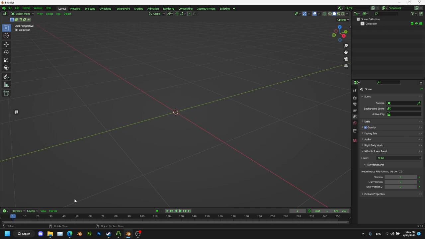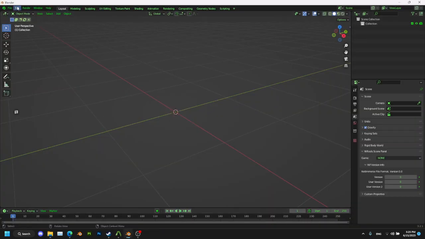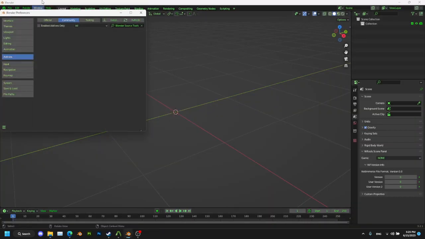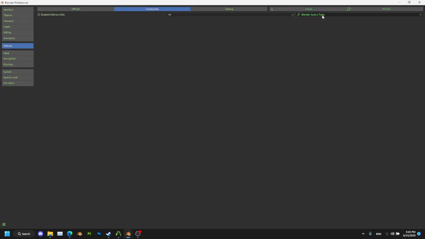In Blender we will also need the Blender Source Tools add-on. Go into Blender Preferences and in the add-on tab, if you search for it, there is nothing, because we need to install it.